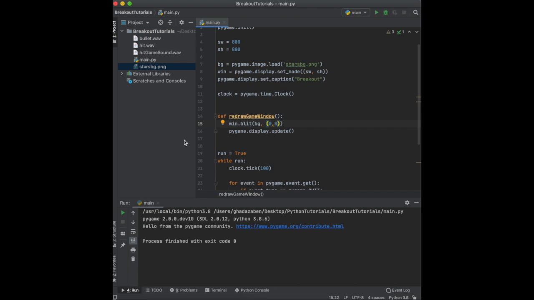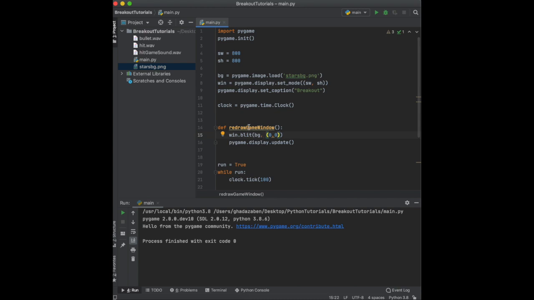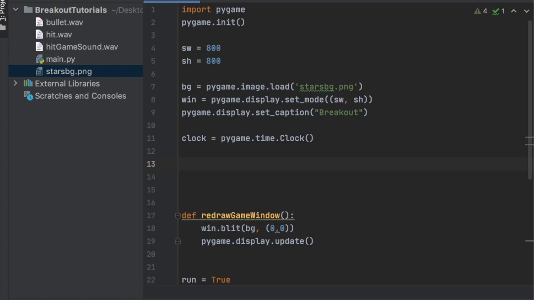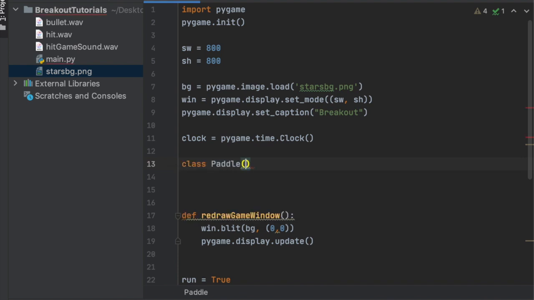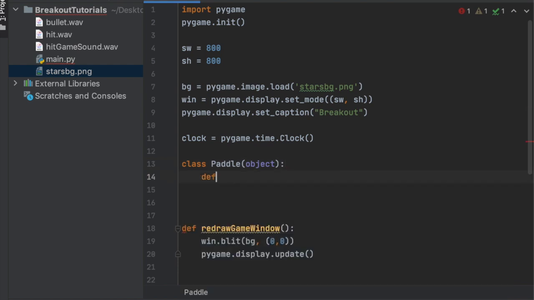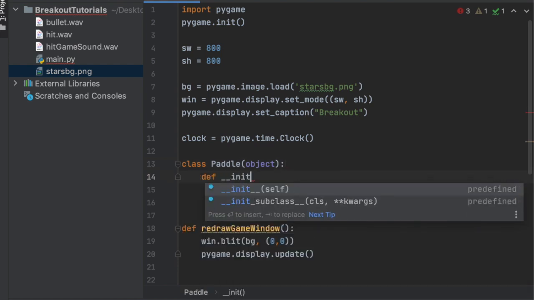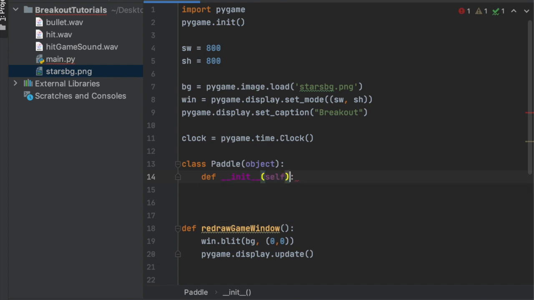Next up, what we should work on is creating the classes for the 3 objects that we need. So we're going to need a ball class, we're going to need a paddle class, and a brick class. And so I guess the first thing we can work on is the paddle. So let's say class paddle, it's going to be an object. And let's create the init function for it. In this we're going to add a couple of parameters.